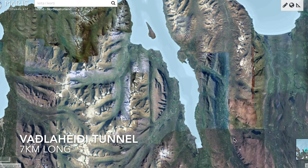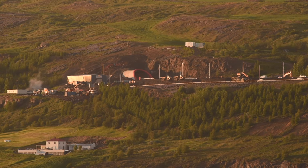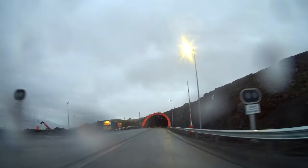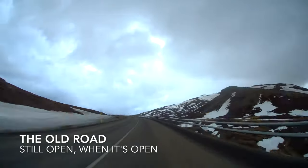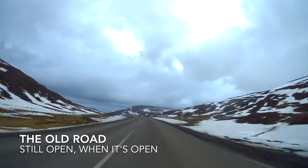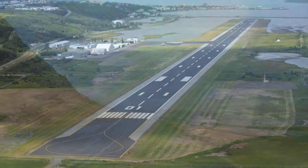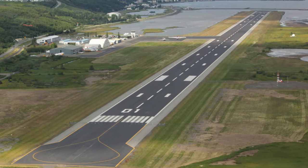Here we have Valaheðargöng, a private project financed with road tolls, since our MPs were really not likely to put them on budget for the next 200 years or so. The tunnels did secure an open winter road to Eastern Iceland, as the old road was in fact closed on a regular basis. That was unacceptable because Akureyri has an international airport and the biggest hospital outside of Reykjavík, plus all the other services it provides to neighboring rural districts.